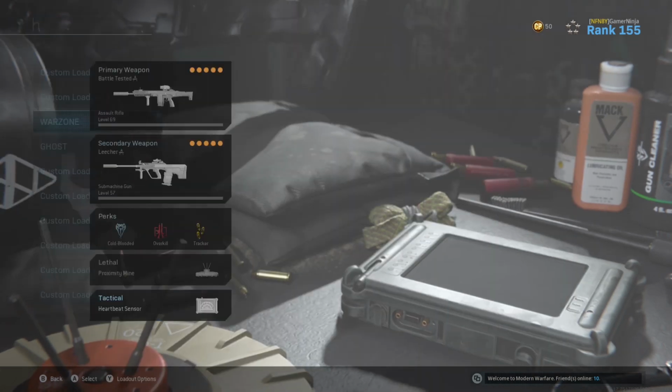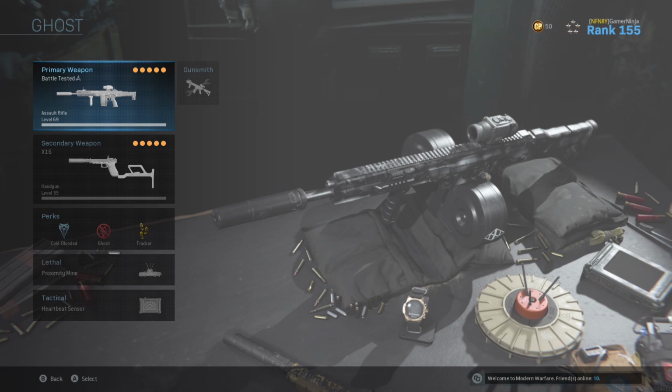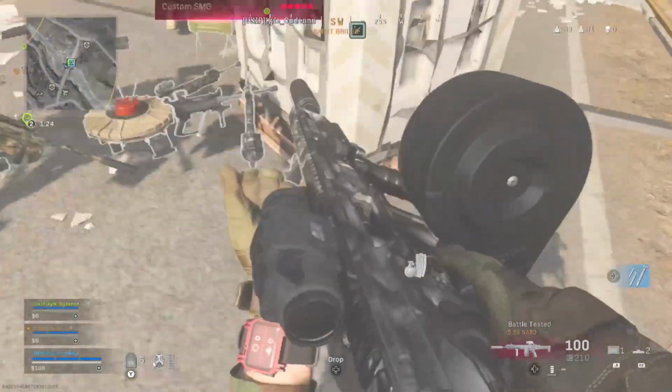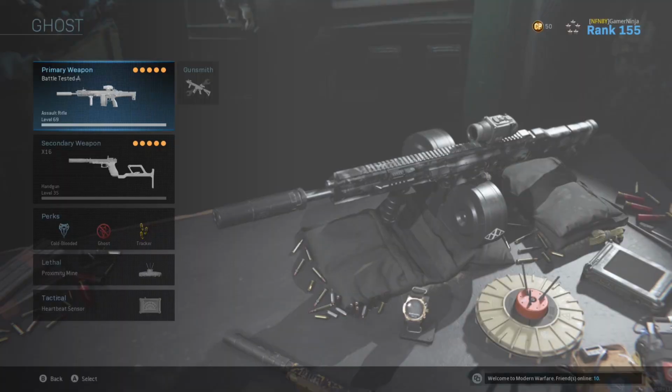In relation to the ghost perk, I do also have a duplicate class set up, which is exactly the same as the first class, but this time it has ghost instead of overkill, which means throughout the game, if I do have the option to get a second loadout, I will pick up this class just so I have ghost, so I'm off those UAVs, I'm off those heartbeat sensors, and it means in that final circle, I'm even more difficult to find. It just means when I get that second loadout, I have to make sure to remember to pick up that second primary that I had in my first loadout that will just drop beside the box, so it's not an issue at all.